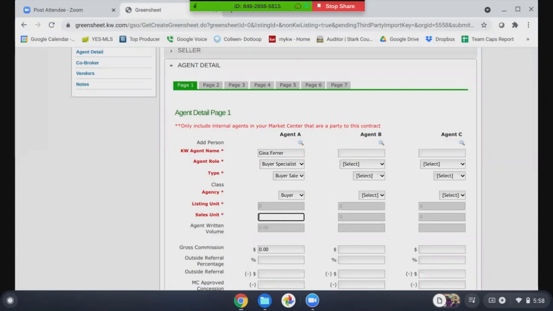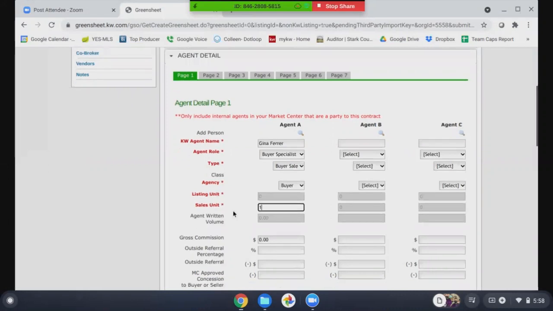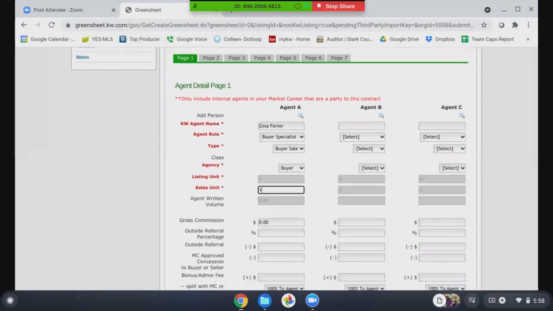If it was a package deal with three completely separate properties, where multiple units are involved, then it would be something other than one. But the majority of the time it is going to be a total of one sales unit. If you do have questions because you're selling multiple addresses, I would suggest contacting the market center to ask if it is considered one unit or if there are multiple units that you would get credit for.